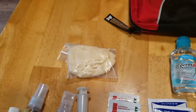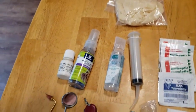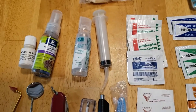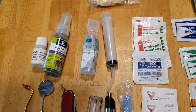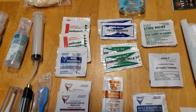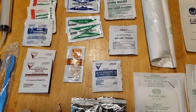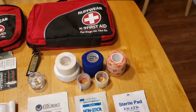Next to that is a little bottle of hand sanitizer, and over here are some Playtex gloves for when you're working on your dog if necessary. Coming down here we have all kinds of ointments: styptic powder, first aid spray, eye cleaning solution, and a little syringe which works great for giving your dog medicine or rinsing its mouth out. Over here we have various packets of antiseptic, topical antibiotics, hydrocortisone cream, and iodine pads — all for preparing and cleaning an injury before you apply sterile gauze and wrap it with vet wrap to hold it in place.